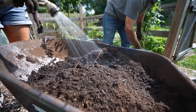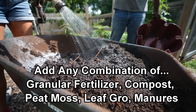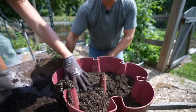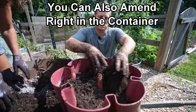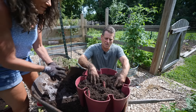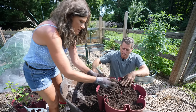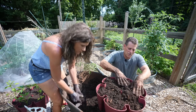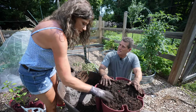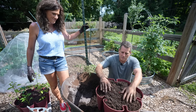If you don't have a wheelbarrow, just use a tarp or do it right in the container with a little hand rake or your hands. As you're filling this up, if you have compost, leaf grow, or worm castings, you can stop partway, put in the better stuff, mix it through, and you're setting up a really nice container mix. If you're on a budget, the organic granular will work, as will the fish emulsion. They're good for at least 30 days, and then in about four weeks, add a little more water-soluble fertilizer.